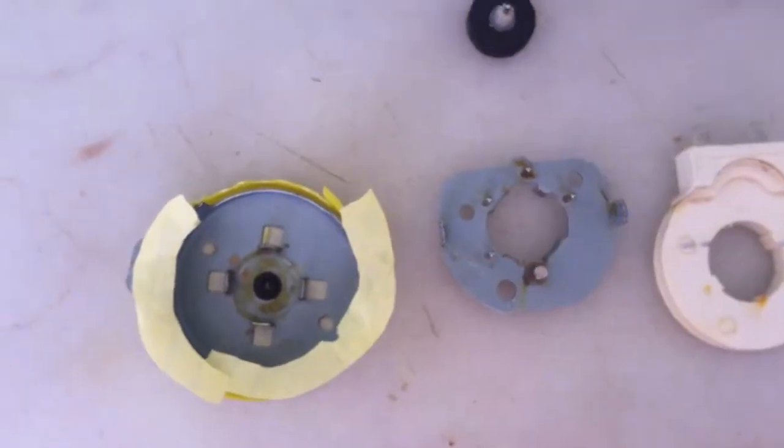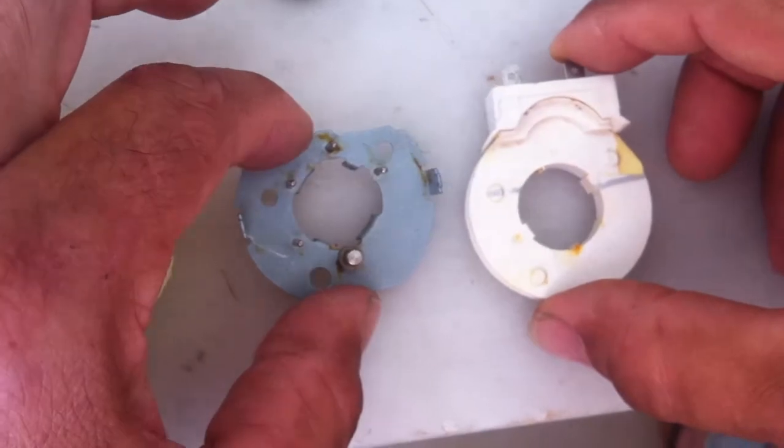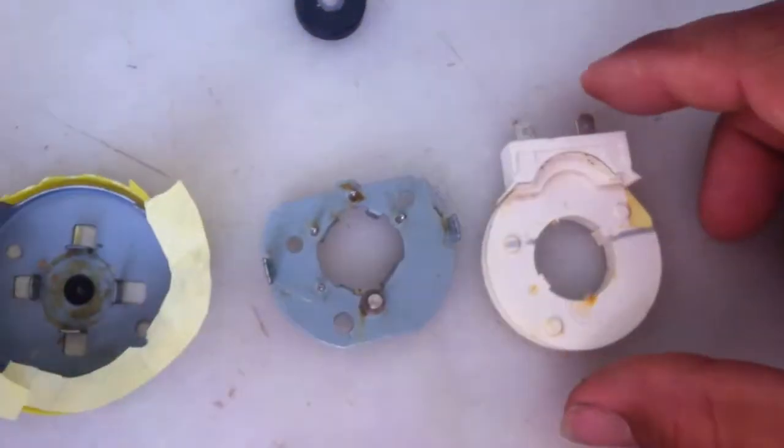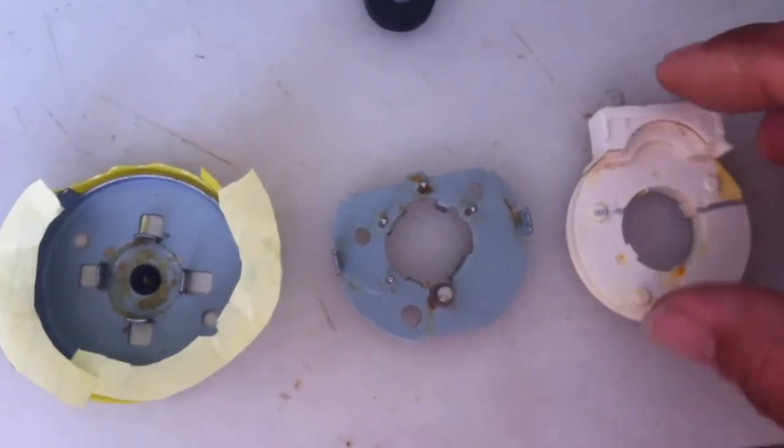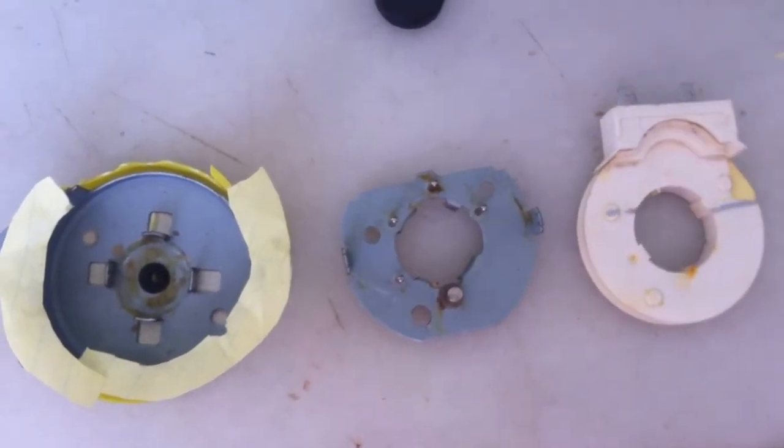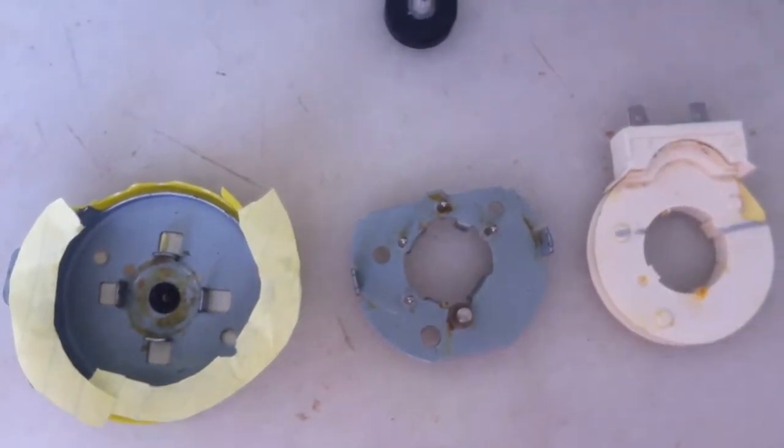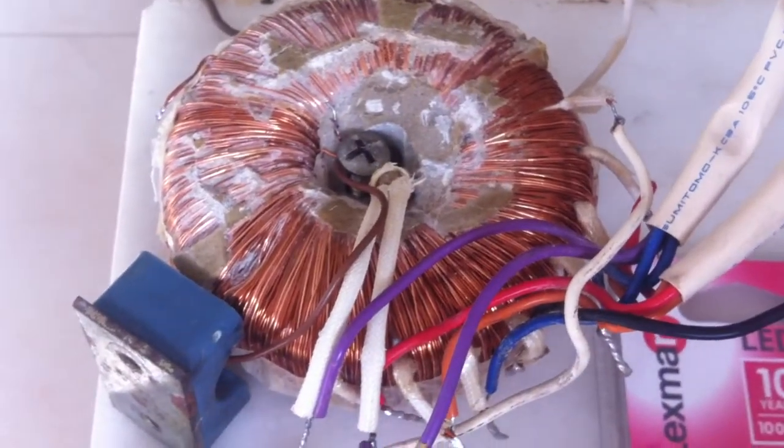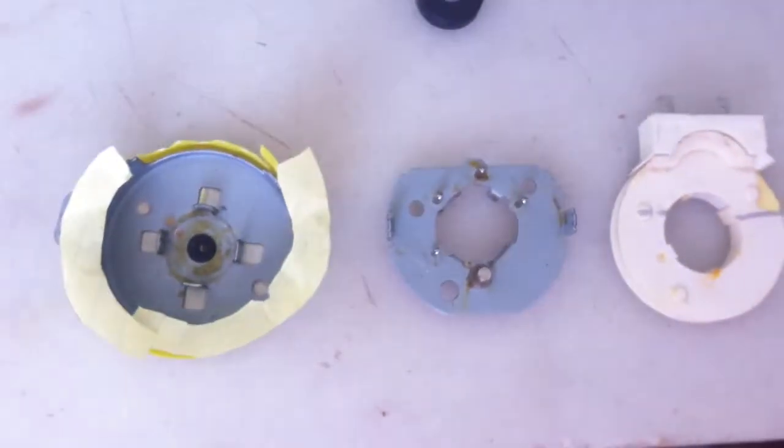Let's see how it works from closer. So, those parts you can get in eBay, they were not meant to be for a generator, but they meant to be for a clock spare part. I will give you the contact and you can have your own KEY-EG generator at your home. Later on, in the future, I'd like to make a bigger one, but let's see the principle. Let's see how it works, part by part, so you can do it yourself.